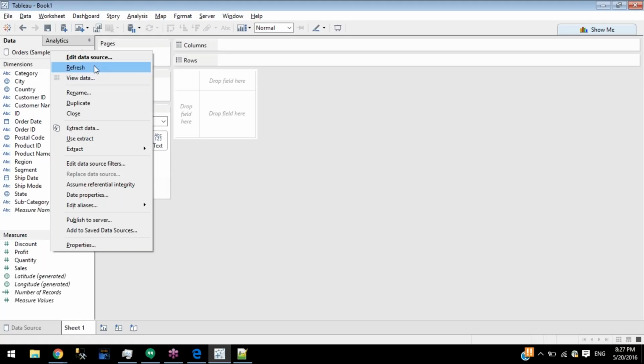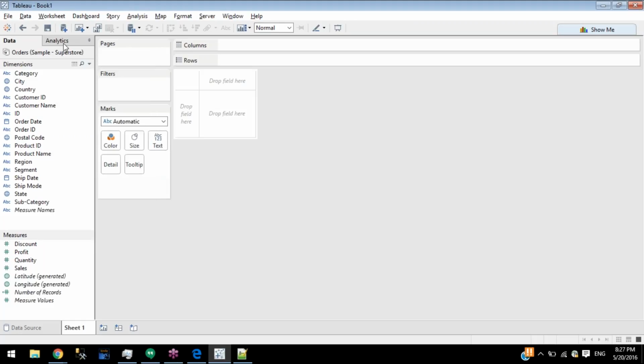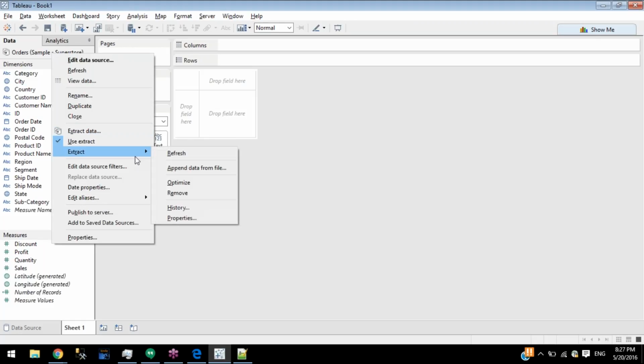If you click on refresh here, it refreshes the live connection. If you click on refresh here, first you have to use extract, and once you do that, this option will be enabled. If you click extract from here, what will it do? It goes to your actual data connection and loads the new data from there onto your extract. Okay, awesome.